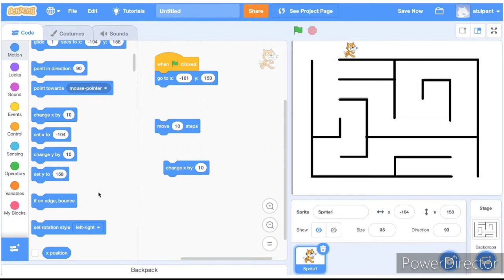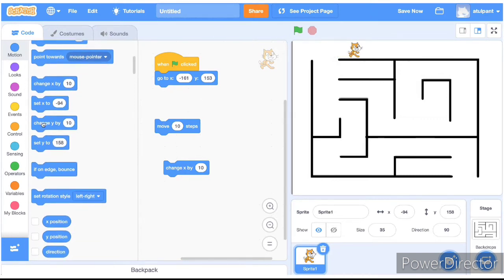And likewise, if I use change y by 10, I get up, and if I say change y by minus 10, I get down, downward movement of the sprite. So we can use move, or we can use change x, and then to move up and down we can use the change y by block.